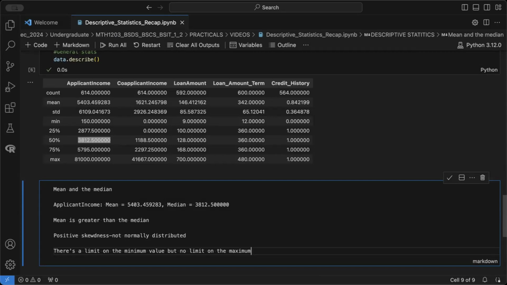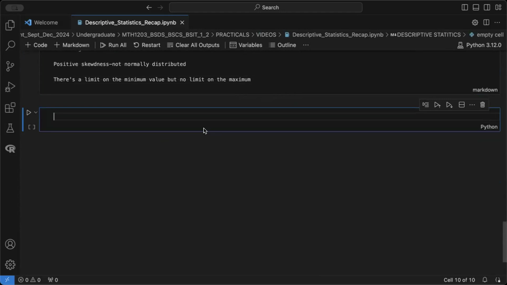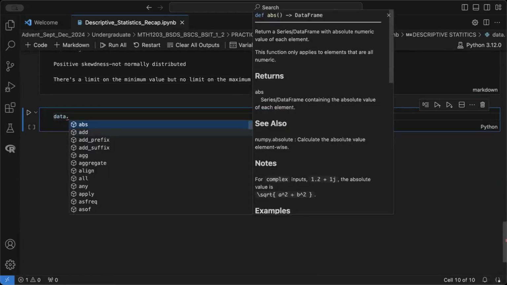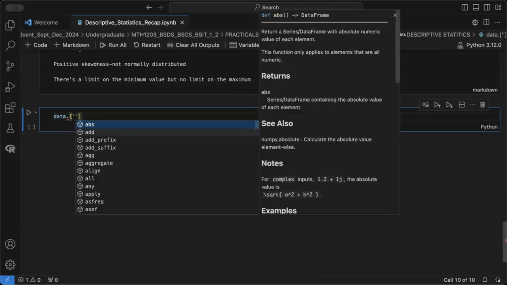So this is how the situation can be interpreted when we're looking at a situation of that manner. Now, if you want to look at the descriptive statistics of a specific variable, you would call up your data frame, and then in the parentheses, use quotation marks and call up the particular variable that you want to look at.